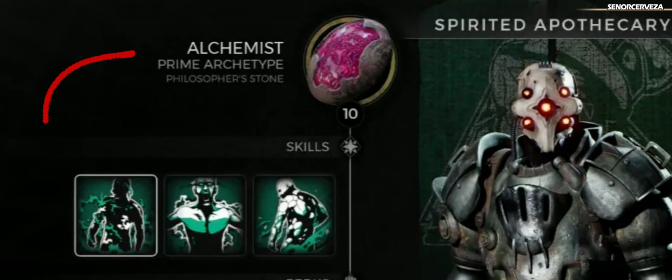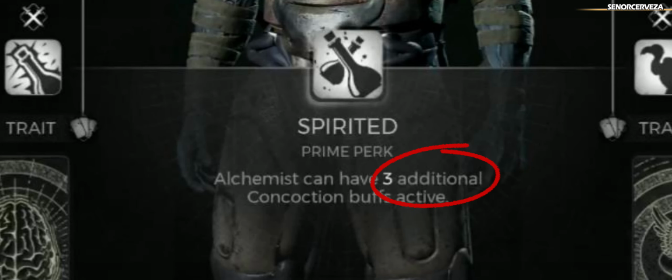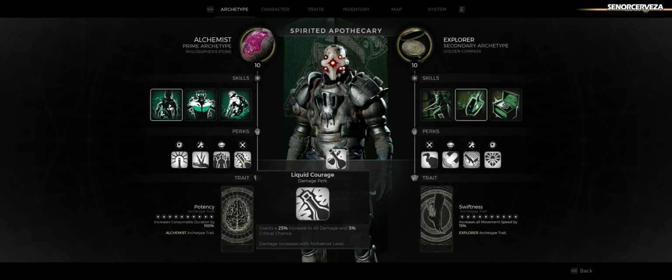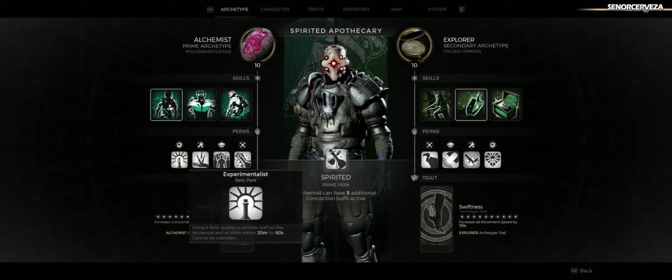For the Prime Archetype, we use Alchemist, which comes with a very nice Prime perk to use 4 total concoctions. No worries, it's not needed at all if you can't afford it. It just makes the build even stronger. We have a pretty decent damage perk here, but what's really interesting is the Relic perk.